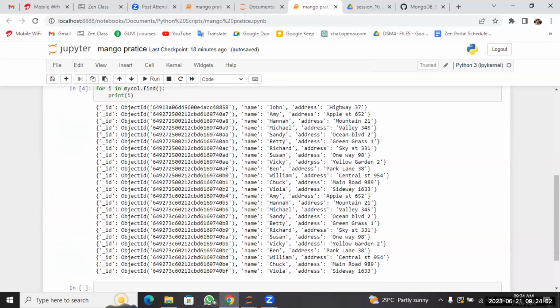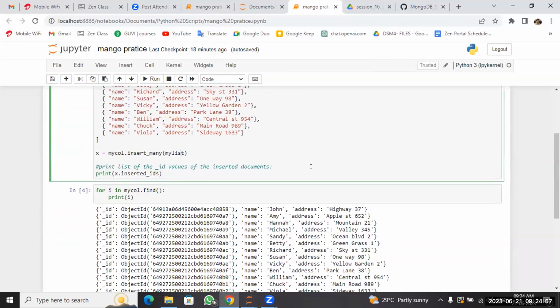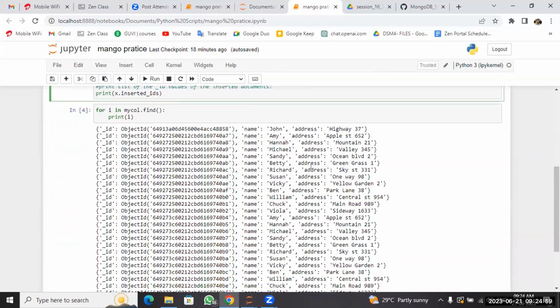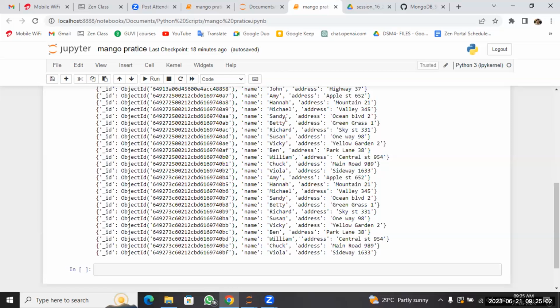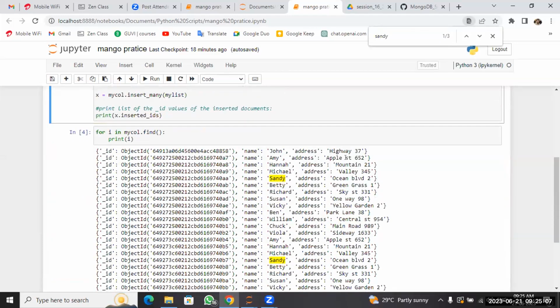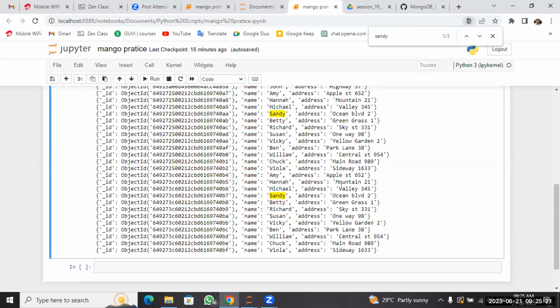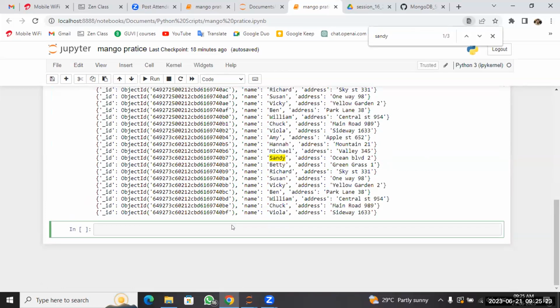Okay. Maybe. So you are creating the same name twice, or is it thrice? Let's verify that. So let's check and find Michael, Sandy. Yeah, I think it was created 2 times in this. So you created this 2 times. So whenever you are creating this again, it is showing a bulk write error because that is already there. Okay, so can I drop this and run it once again? No, that's fine. Let it be. We'll see anyhow. This is inserting.